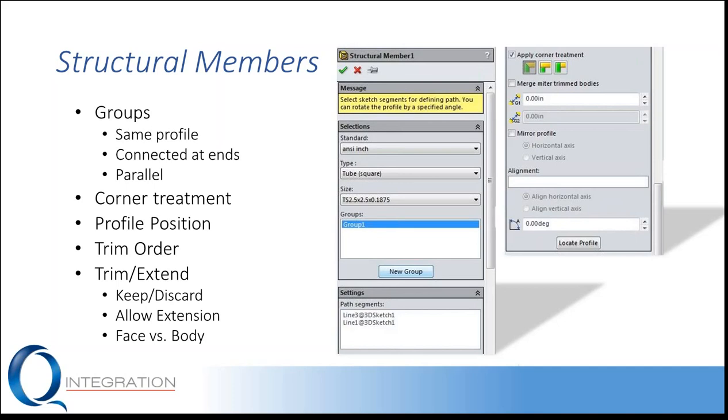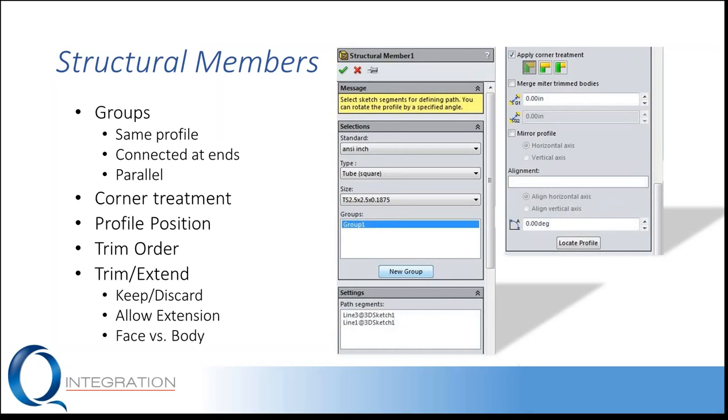So for these groups, if they are connected at ends or parallel as far as the layout sketch goes and the selections that I'm making, they can be placed in the same group. Any items that are not connected at the ends or parallel would need to be created in separate groups.